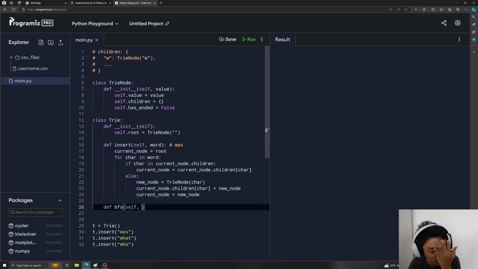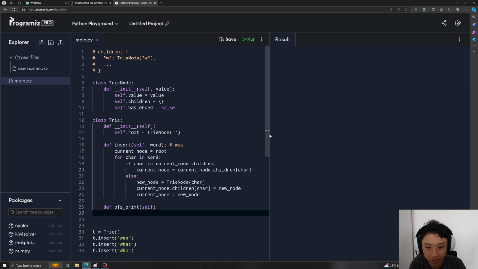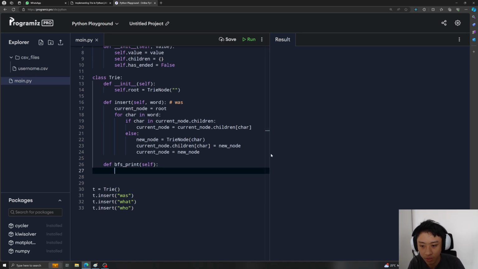So I can do a BFS print to print every single node to verify that I'm doing it correctly. So Q is equal to a list with self.root.